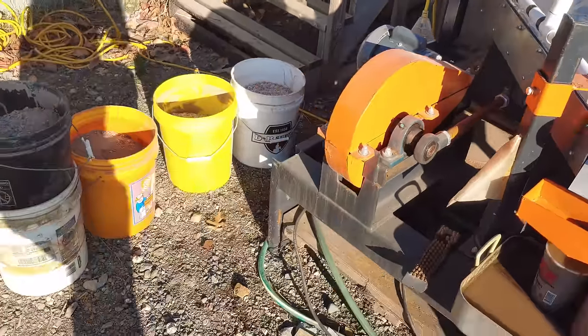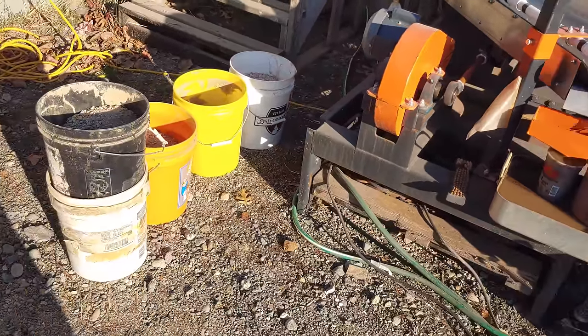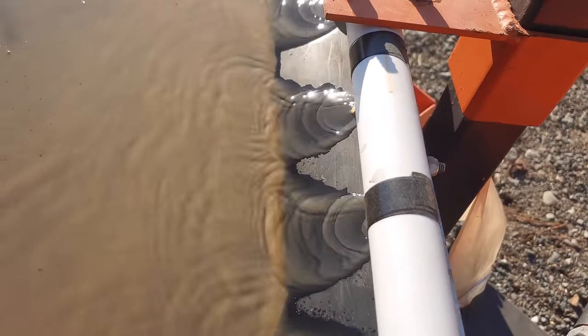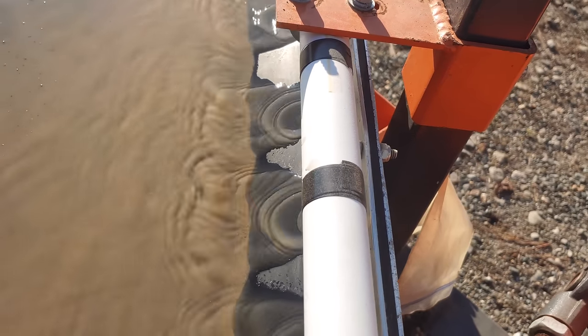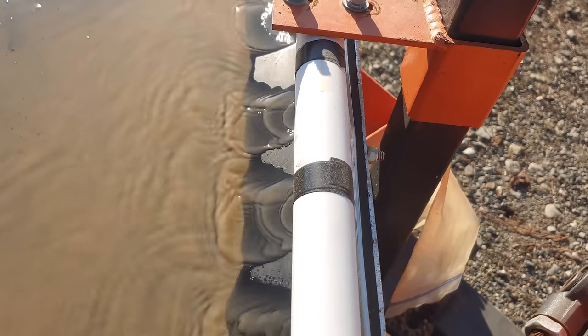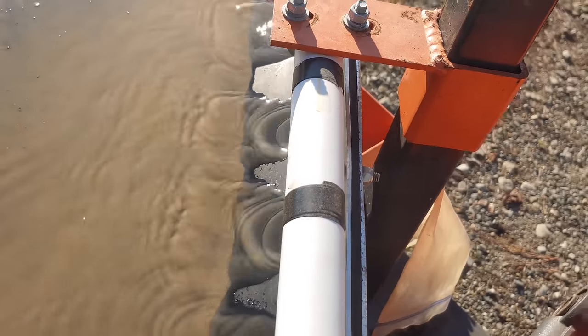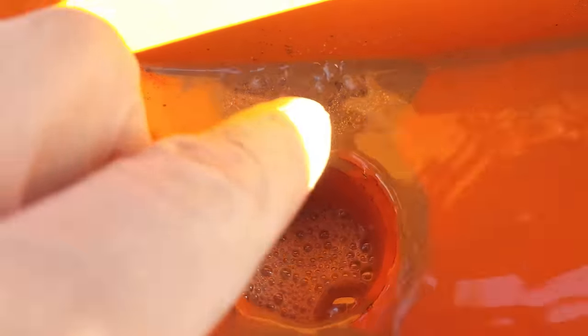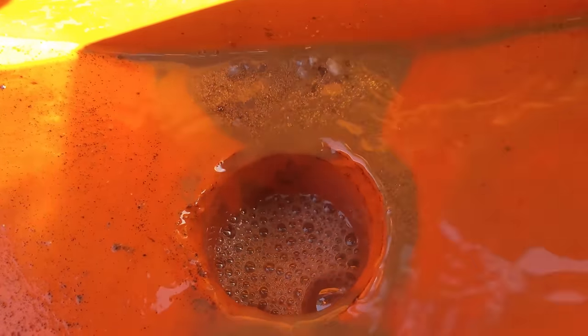And we're down to our last four or five here. Well, I don't know if you can tell in the dirty water, but I think most of that line is all gold, going right down into the number one. That's the best line I've seen all day, right at the end of the run, that last bucket. There it comes down. Number one. Can you see the pile of gold right there?